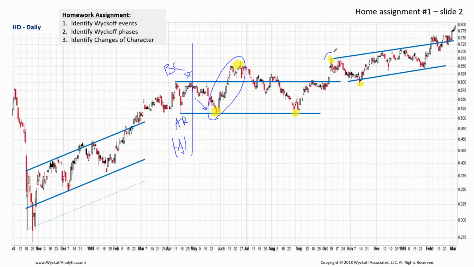For instance, this extreme right here, this rally off the low. What do you think this rally is? I'm not sure. Okay, that's fine. So we see what happens after this rally. We have some kind of backing up action and then a continuation to the upside, right? So we are leaving the trading range and going into the uptrend.